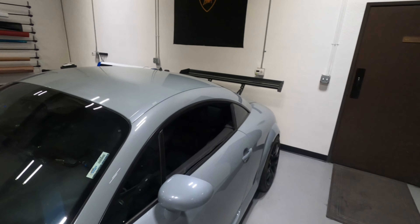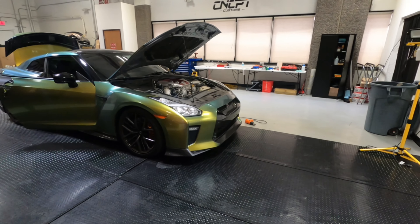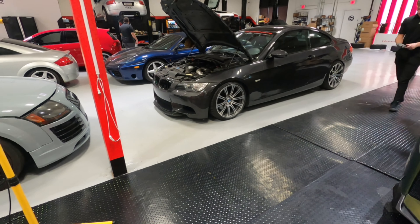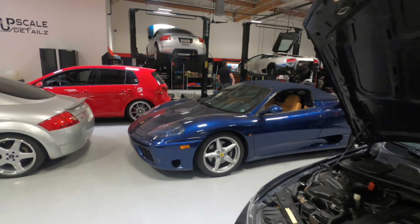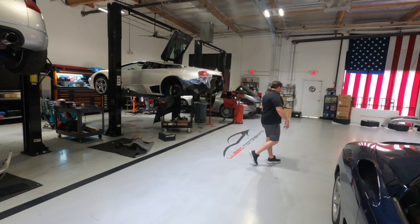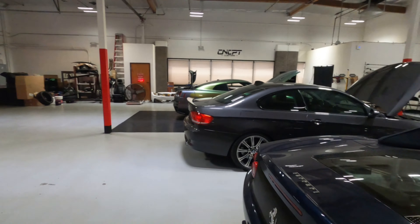We are here and I am entrusting my vehicle to Brandon. Mo will be in a little bit later. Concept Customs does a lot of wraps and they are also located inside Lusso, so they do modifications, engine mods, tuning, and other things. You can see the kind of cars they've got in here — a Porsche 911 and a Lamborghini. They are going to be doing my wrap.